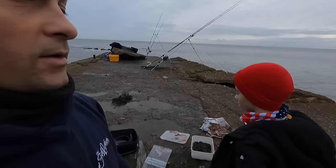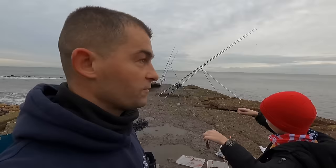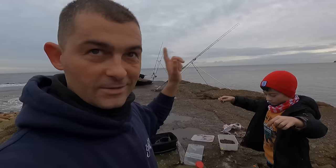We've managed to get two rods out, but a larger bait at distance and a scratching rig in here. James is going to be fishing a couple of scratching rigs, just tight inside for dabs, flounders, coalfish, anything maybe. I've got a larger rod that's further out for a codling. James has just finished baiting up another scratching rig. Well done. So I'll get this one cast out and I'll show you the rigs and the baiting.